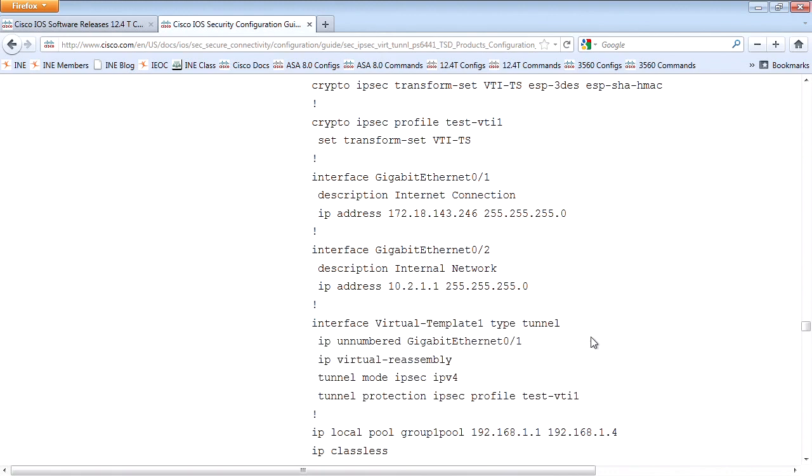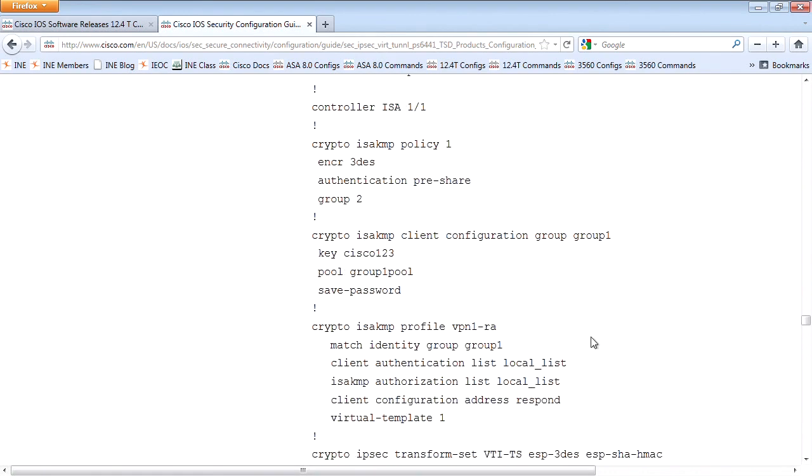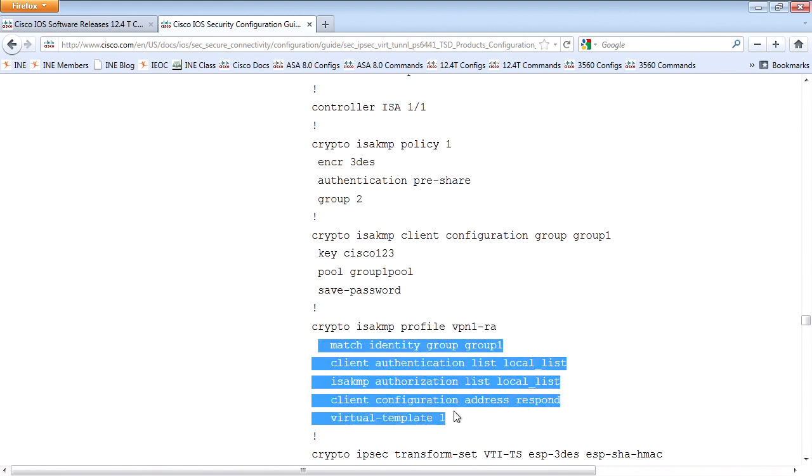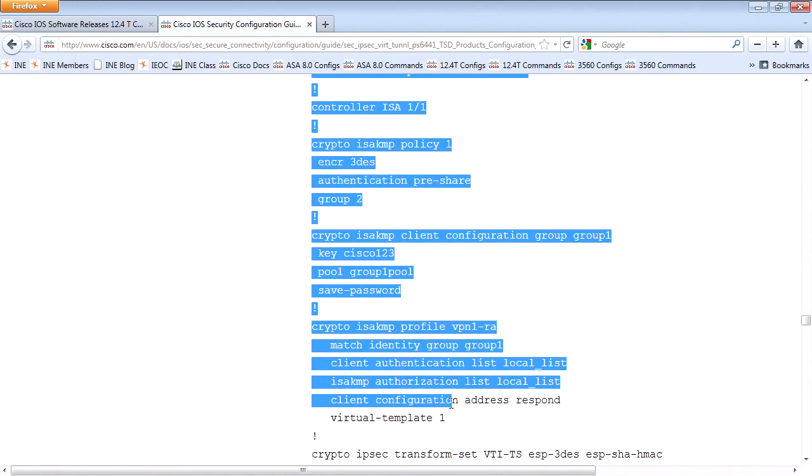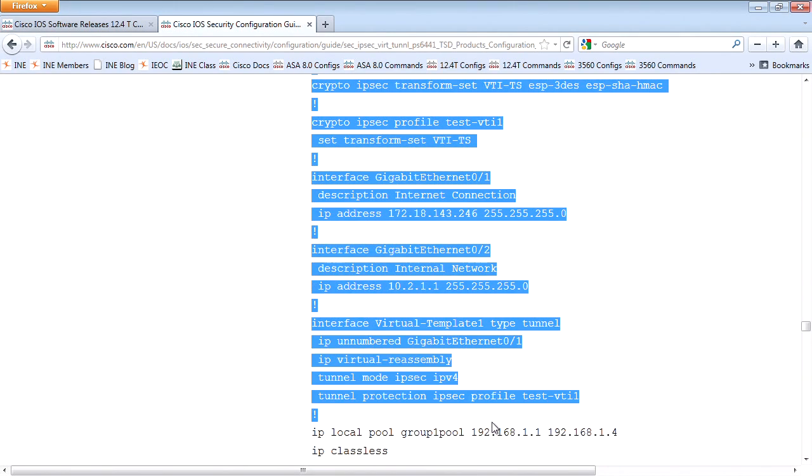But the key is that since we're now decoupling the phase 1 authentication and applying it on a per group basis, where normally this type of stuff would be global for the particular crypto map. But since we're removing the crypto map and making it this more modular configuration logic, it gives us more flexibility to the final result of the configuration. So let's take this example that they have here and change it around in order to match our particular design.